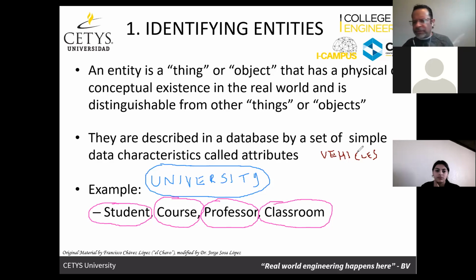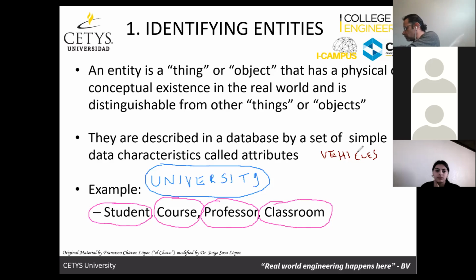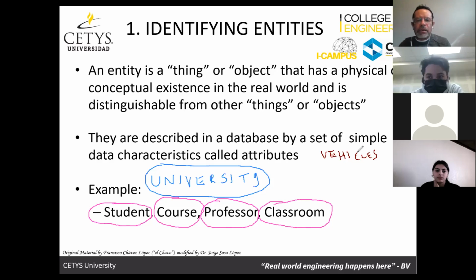What other things are in a university or associated to a university? Something that's associated with a university could be classrooms. Oh, that one is already there. Classroom is already identified as an entity for the context, but something else. Anything else? Think about... Could you say that again, Arturo? A cafeteria. For example, a cafeteria.